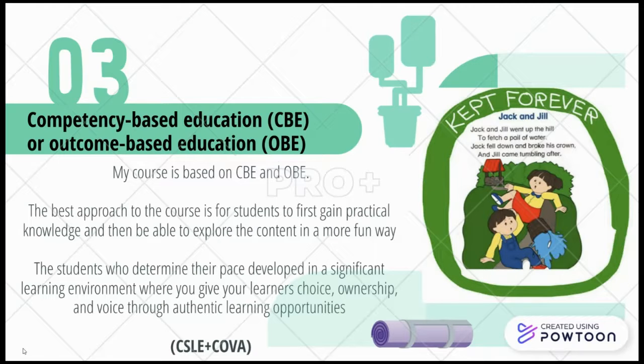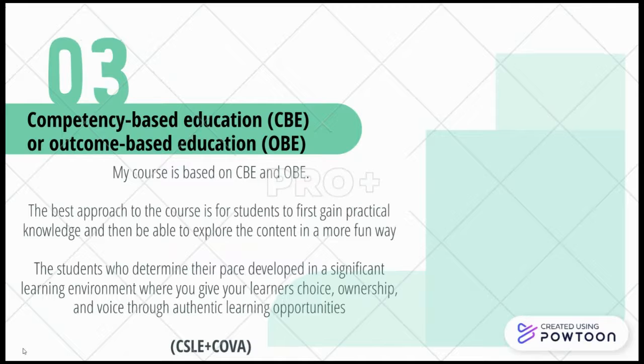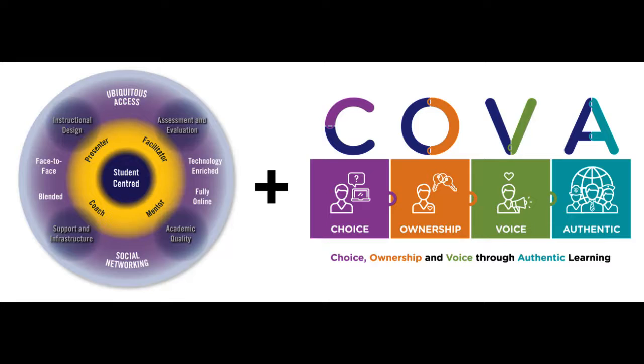I find that the best approach to the course is for students to first gain practical knowledge and then be able to explore the content in a more fun way on their own time. But on the other hand, it will be the students who determine their pace, developed in a significant learning environment where you give your learners choice, ownership, and voice through authentic learning opportunities. See SLE plus COVA.